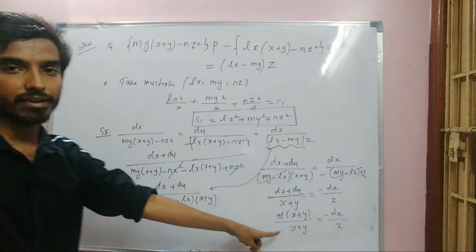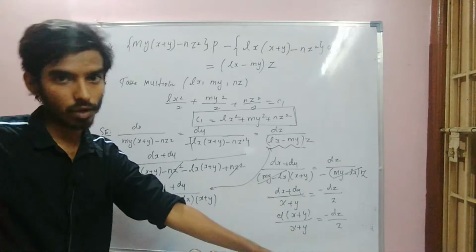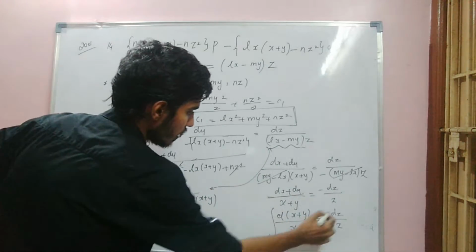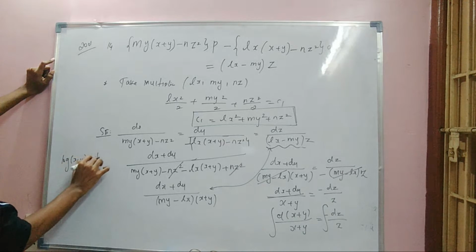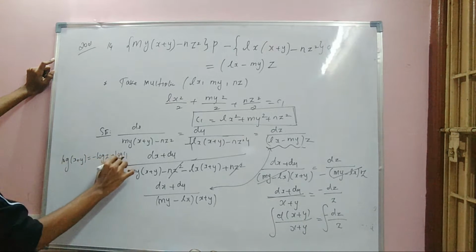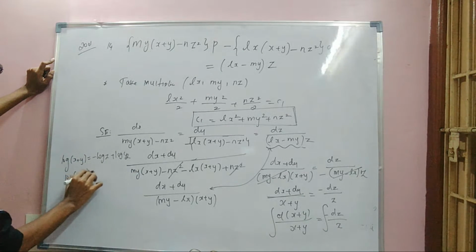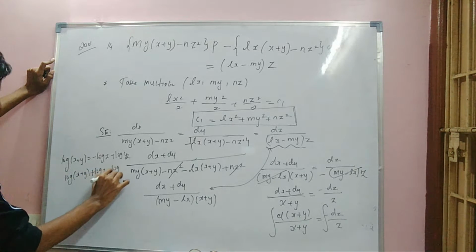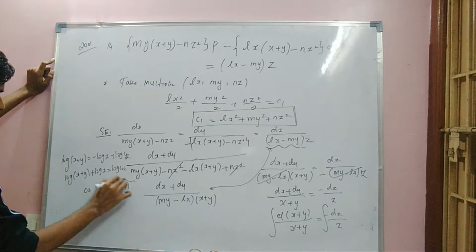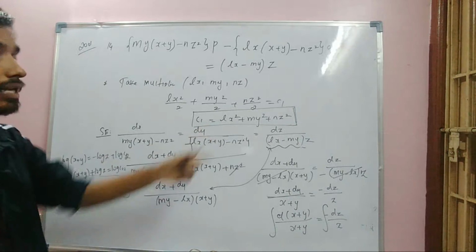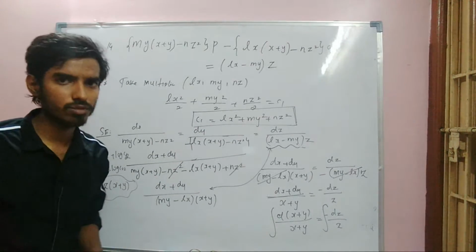So I integrate this to get log of x plus y. On the previous sum we had d of x square y square z square divided by x square y square z square. So if I integrate this term, we will have log of x plus y minus log z plus log c1 or c2. If I bring this term to this side, I will have log of x plus y plus log z equal to log c2. That means c2 is equal to z into x plus y. So c1 is lx square plus my square plus nz square, and c2 is, there is no standard procedure, that's what I am saying.